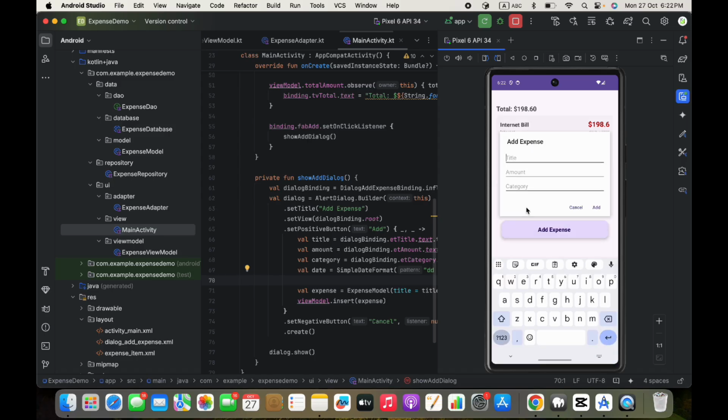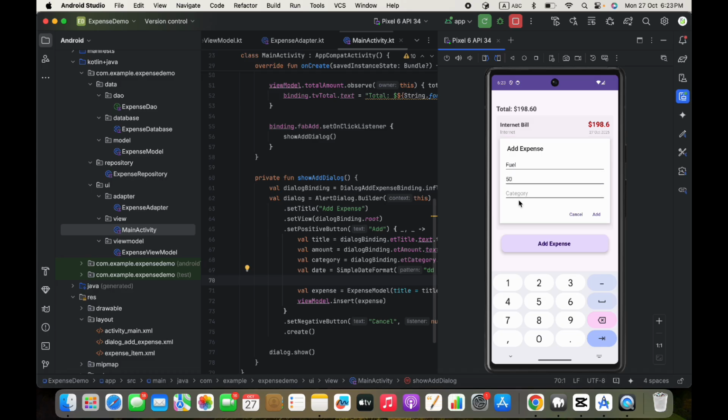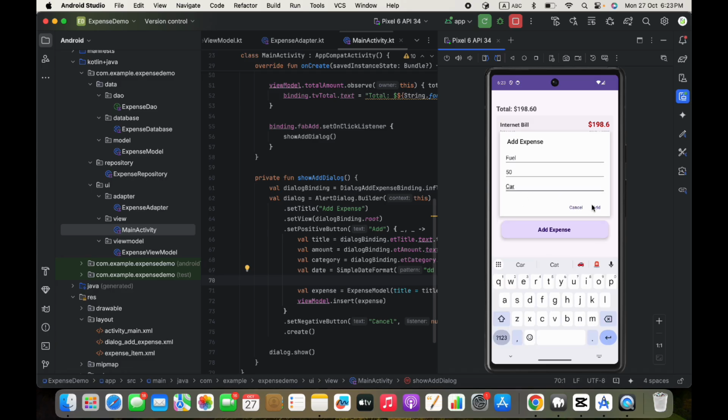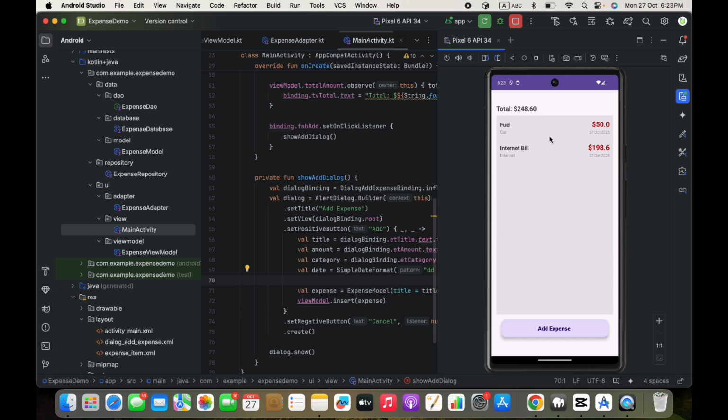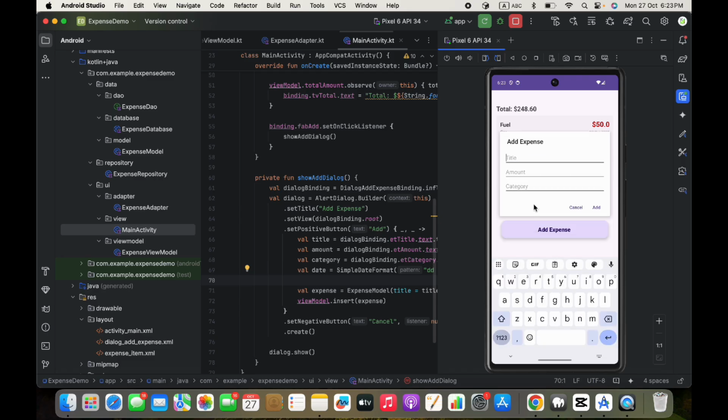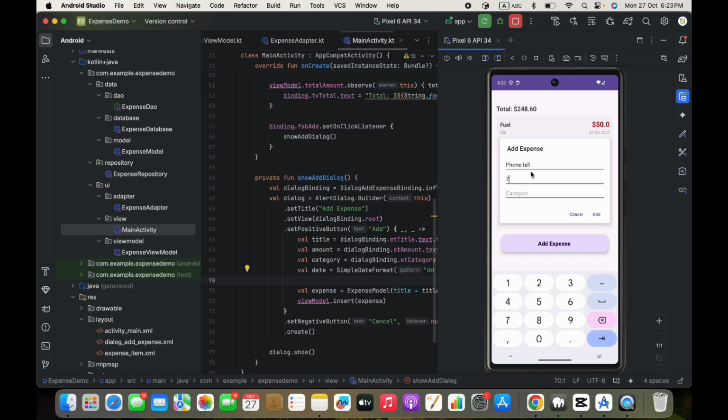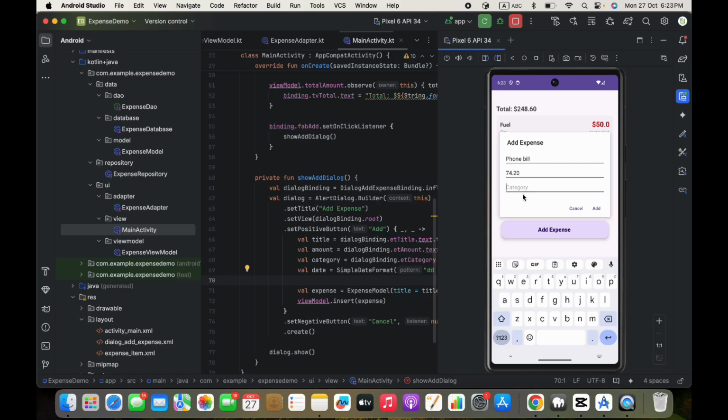We create another one, say fuel, amount is 50, category is car, anything you can put. And you can see the total over here and the listing over there. Just create another one, maybe phone bill, amount is 74.20, category phone.